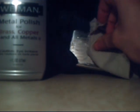What I'm going to do now is put just a little bit on the rag, upside down. You don't have to squeeze the bottle or anything. And basically just rub it on, like you can see right here. I'll do the chrome part first. You don't have to press too hard. Just do it straight and also in winding motions.